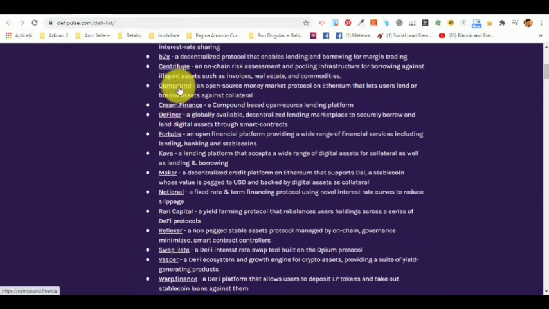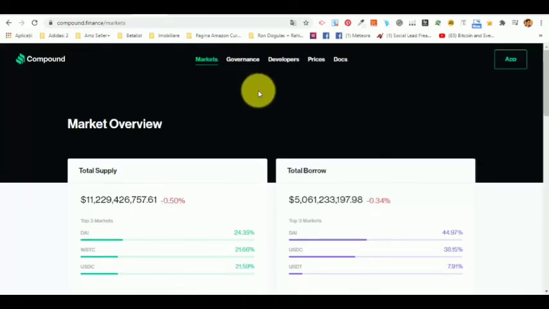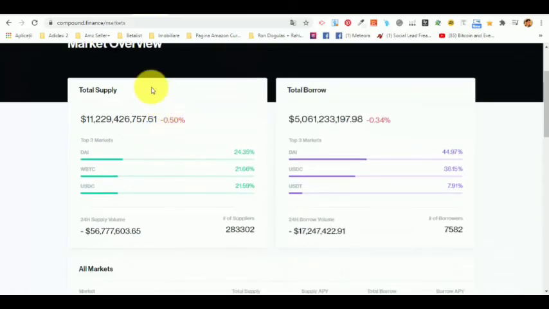We also have Compound, which is, let's say, pretty popular. Total supply 11 billion if I'm not mistaken. Total borrowed so far 5 billion.